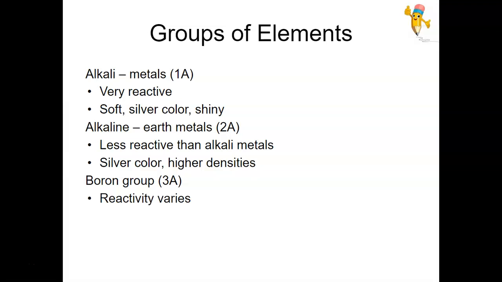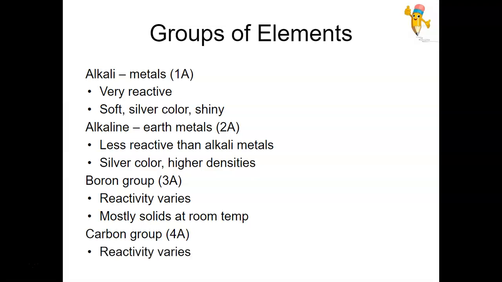The reactivity varies because this is the group that's going to start transitioning into those metalloids. They're mostly solid at room temperature. All right, carbon group. Again, their reactivity varies as well because now some of them are in the metalloid section. So it's going to vary on what's happening. And these are all solid at room temperature.